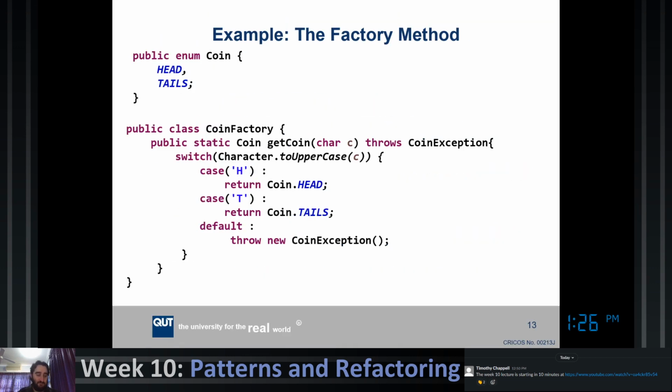So this is just a very basic toy example of using a factory method to create a particular instance of an enumerated type. So a coin that says heads or tails based on the input. There will normally be some kind of parameter passed to a factory method to specify what kind of object you want. But the idea is that by having this choice made in a factory method, you can have this happen, for example, at runtime rather than just at compile time, which is what you're limited to if you use a constructor instead.